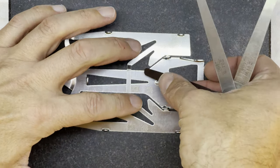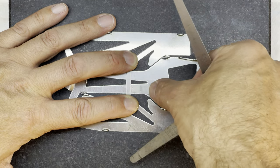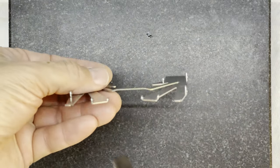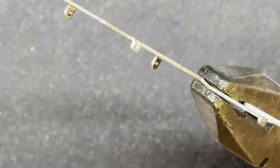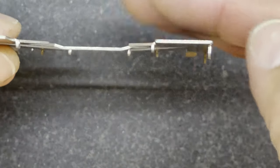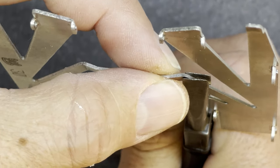I hold it down and run my feeler gauges underneath - even if a gauge doesn't fit you get the closest one, and you can see that one side might fit better than the other. I've done a little bit of work on this before the video, but the key to sorting it is to take a pair of pliers, put them across that join, and squeeze - you'll flatten out that part. The side that's higher you want to flatten out, which will bend your pan up at an angle, and then you take your flat pliers across here and bend it back flat with your fingers.